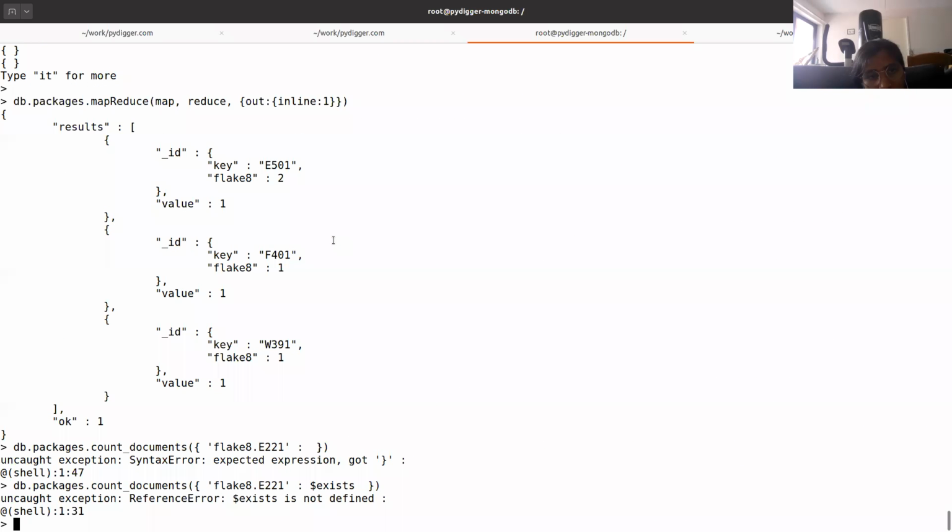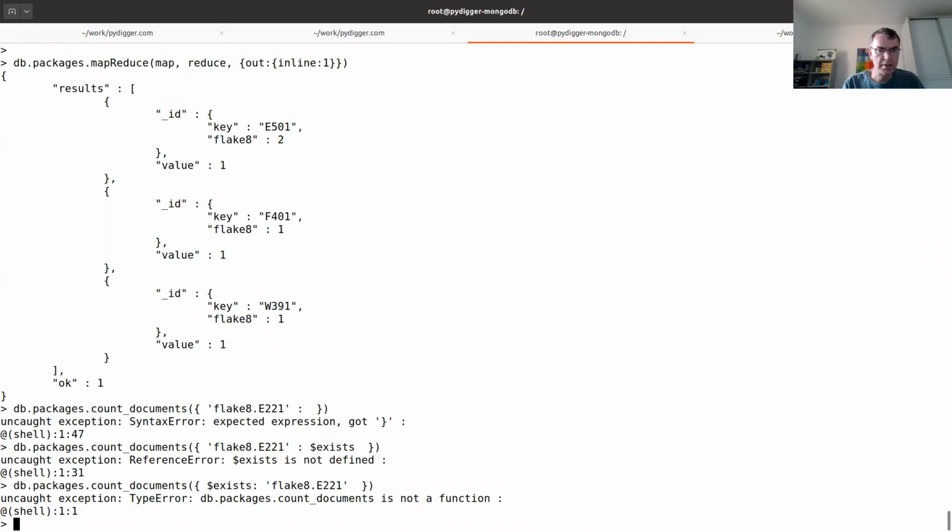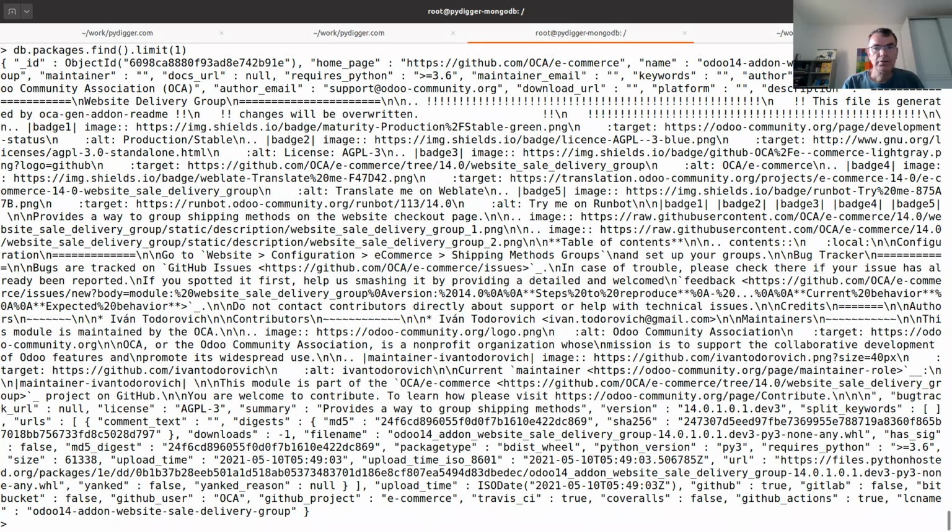Can you show a document, not the filtered part? Okay, this is not the one. Packages find, limit 1, I think. Yeah. Way too much.